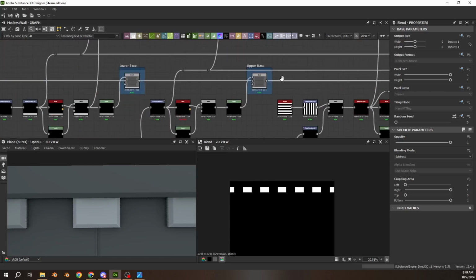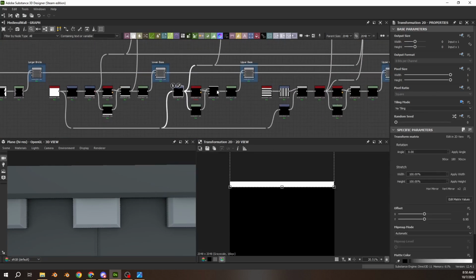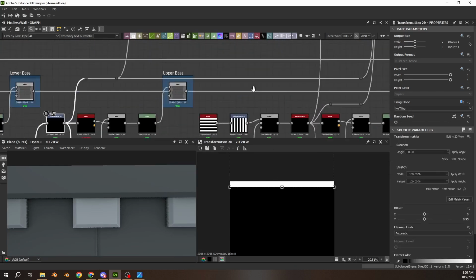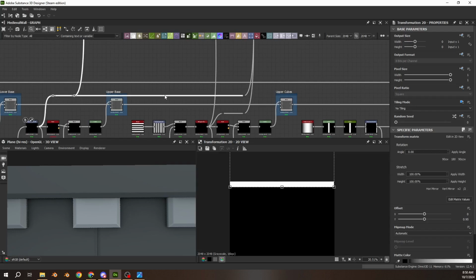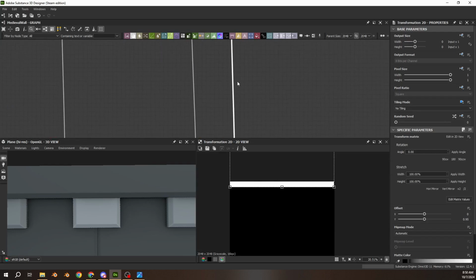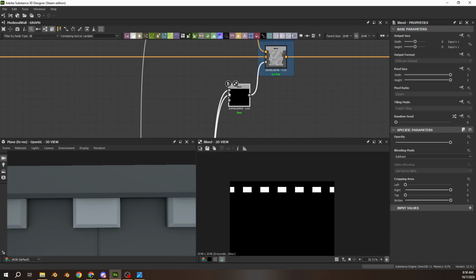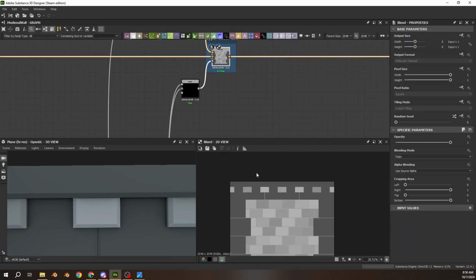So the bar from upper base here, I created a connection and I subtracted from this mask just to get these guys up here.